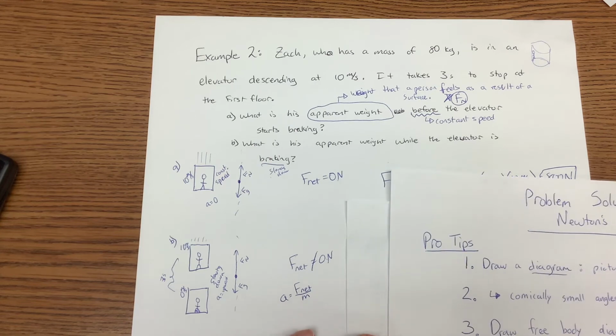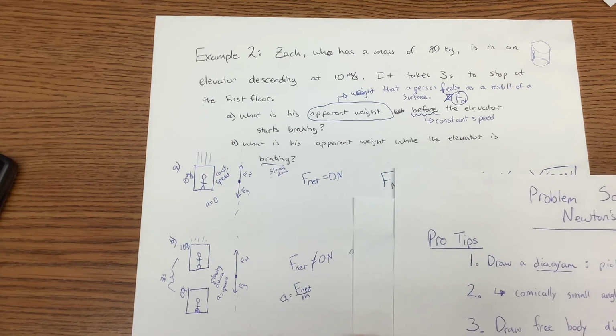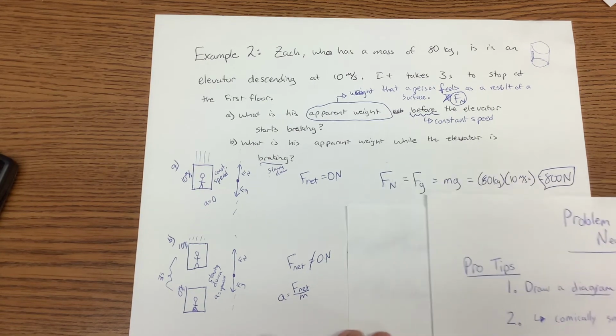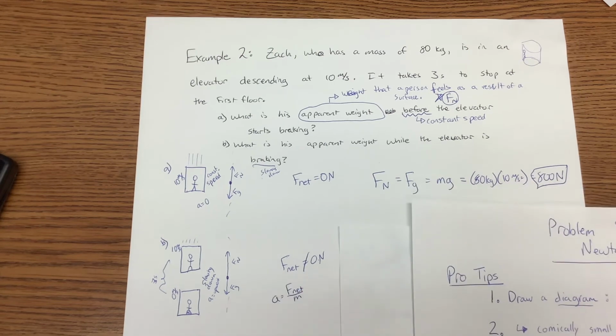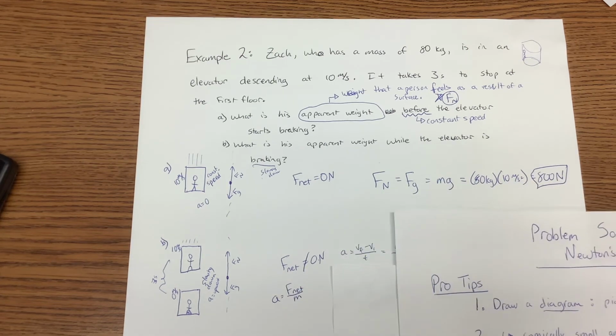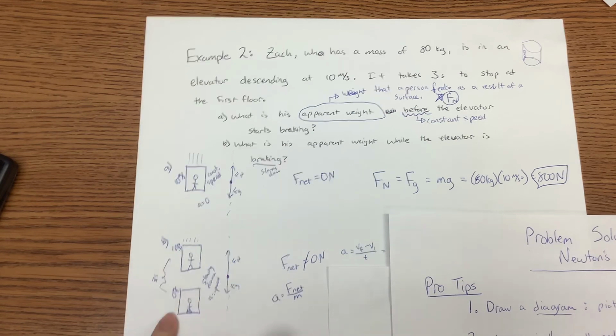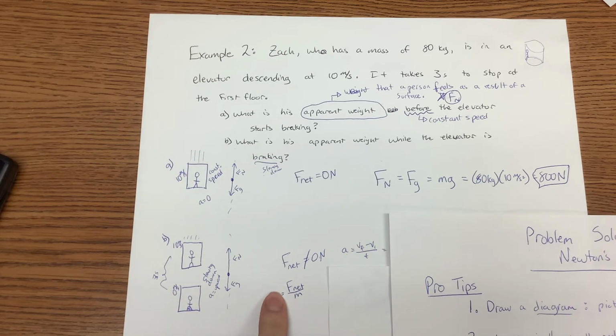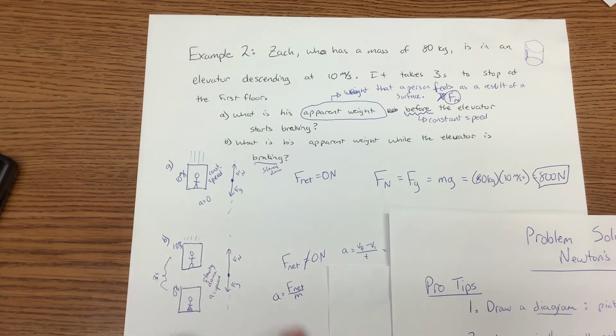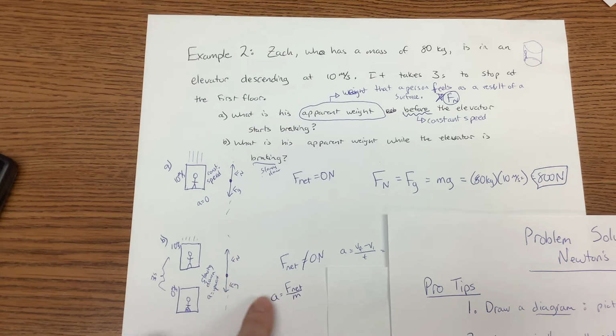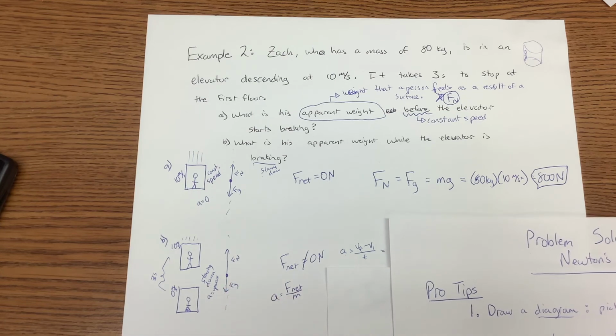So Zach's brain is feeling kind of weird right now when the elevator is stopping. Maybe you've been in this position before, okay? So let's see, what am I doing? I got to find the acceleration now because this thing is accelerating. So I need to know the acceleration before I can figure out this normal force because I know FG. I don't know what F net is. I know what M is, and I can figure out A. So I've got to work backwards.